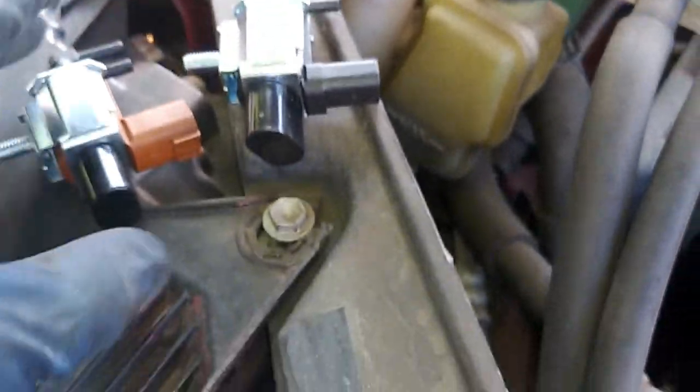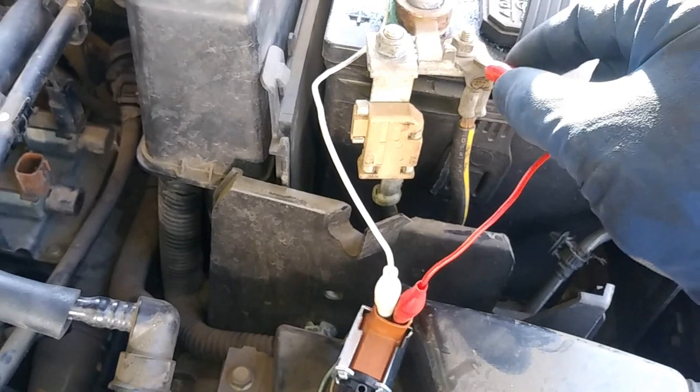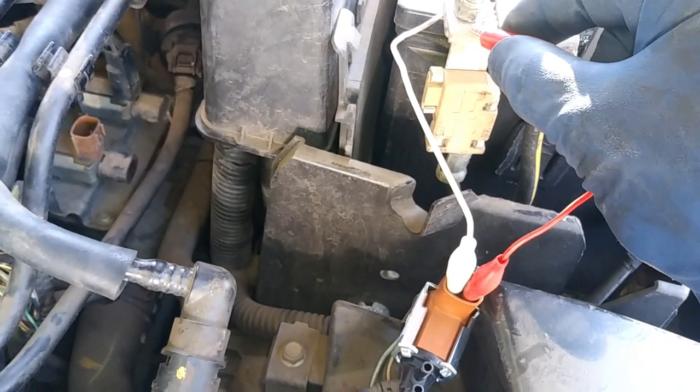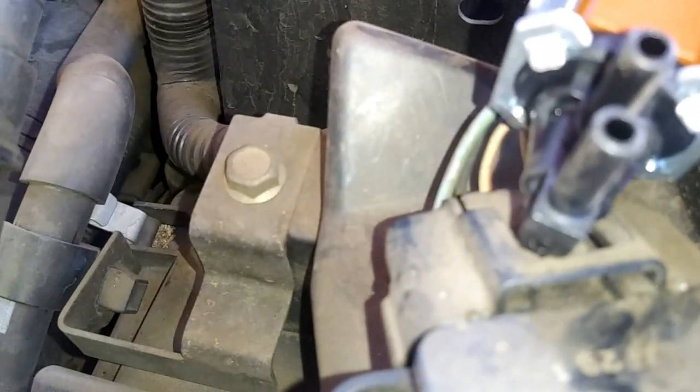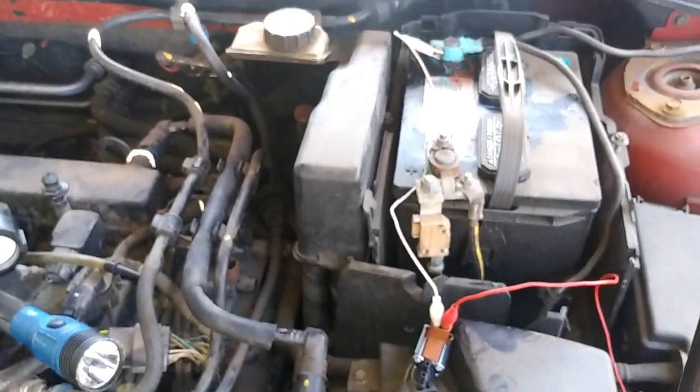I'm going to show you, I got a kit that came with both solenoids. So we'll test this one out so you can see what I mean. All right, and then you're going to see it arc a little bit. So you hear that little clicking sound? That's working perfectly fine. So obviously we're going to switch these out. I'm going to switch both of them out. Now, before we take these out, obviously mark them with the whiteout. I will record that process. And yeah, I think that should be it.